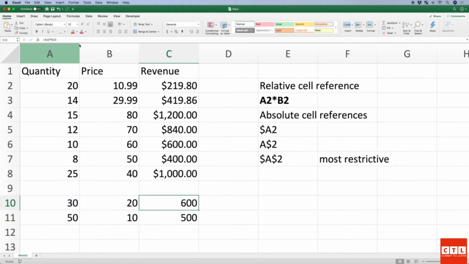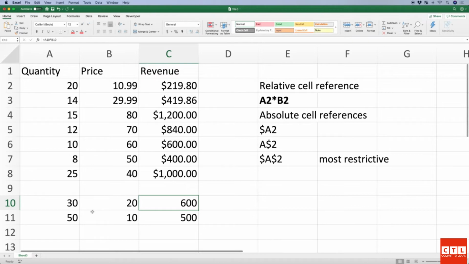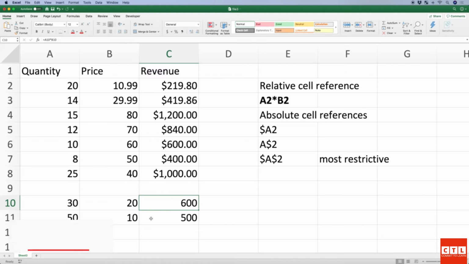When we copy and paste this down one, we want the rows to change, but we don't want the columns to change. So A and B should stay the same. We're taking something from A and taking something from B, but the row is no longer 10. When we copy and paste this formula down, the row has gone from 10 to 11.